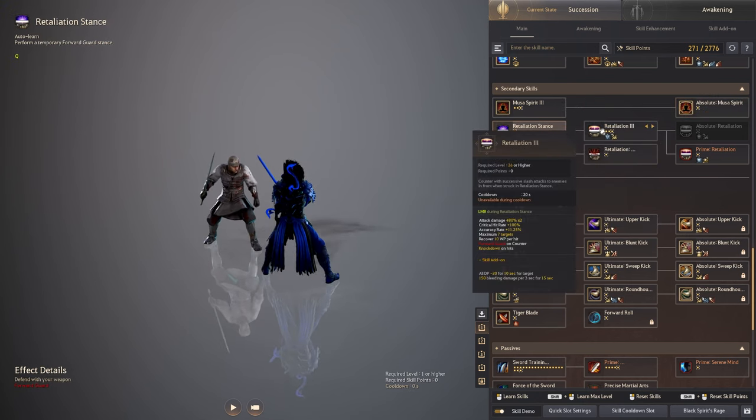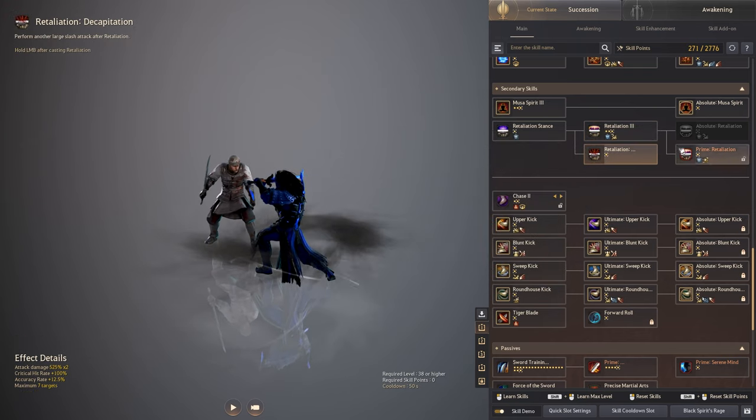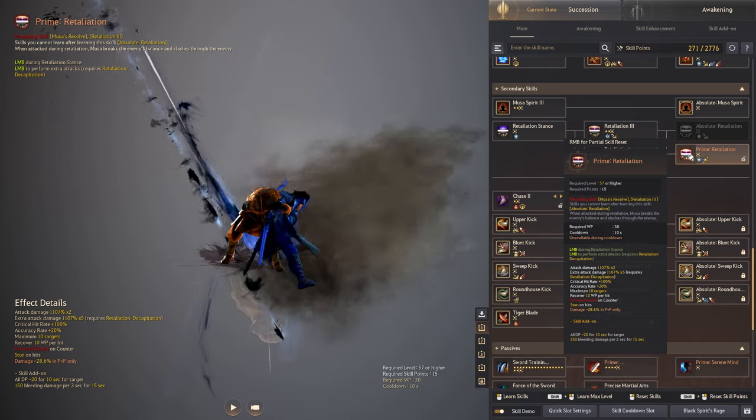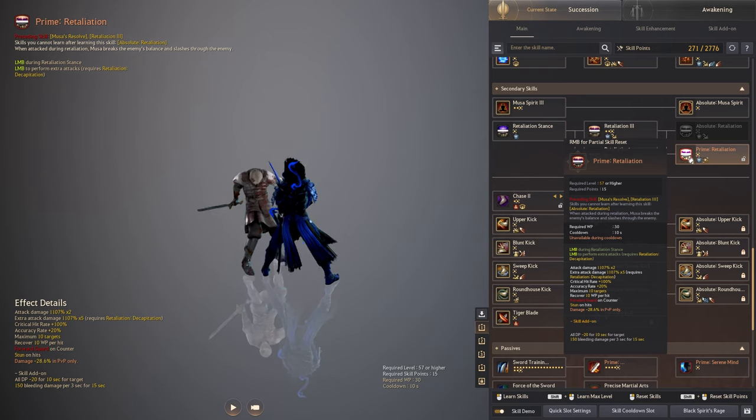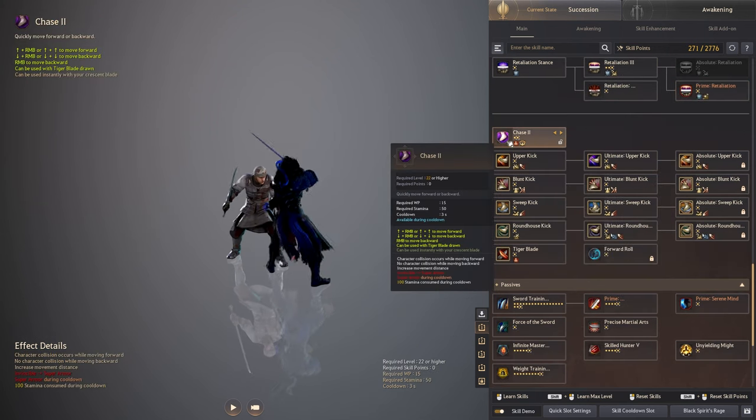It basically gives us forward guard while we are holding Q button. Get it to prime level, since it does some nice damage and gives us Serene Mind buff as well. You activate it by pressing LMB while you are holding Q key. Moving on to our main movement ability, Chase.